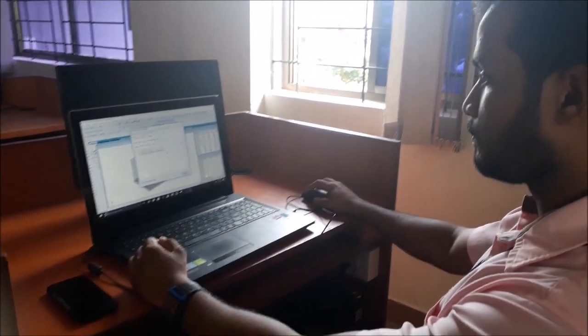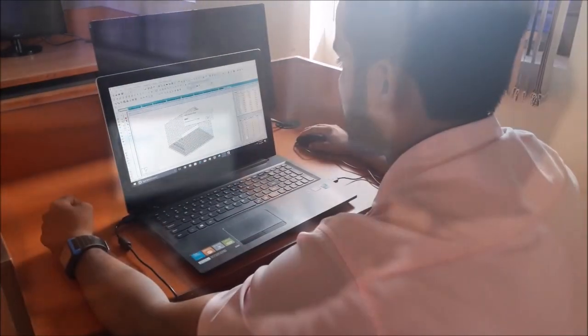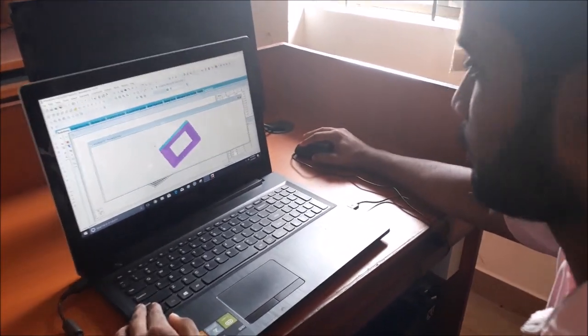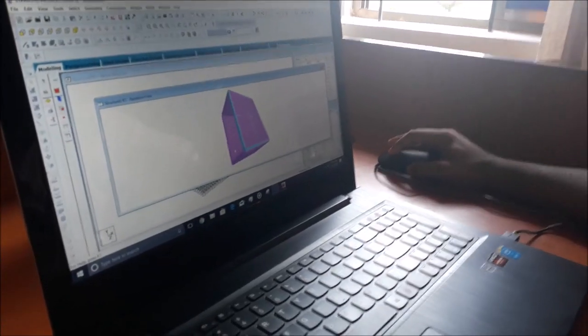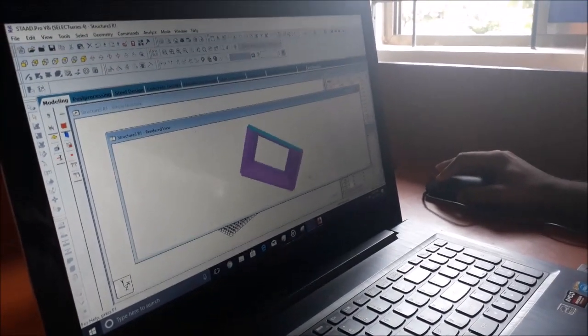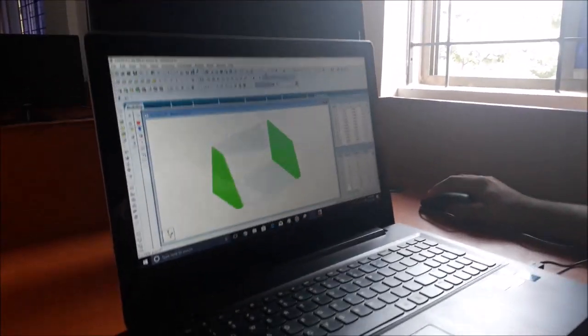With the proper dimensions, we have created the geometry in STAAD.Pro and given various loads like moving load, earth pressure, dead loads, live loads and soil pressure. Full bending moments, stresses, behavior and deflections are obtained. Using the analyzed data, we manually calculated the reinforcement data. Using CYPECAD, we have given the steel details to the structure.